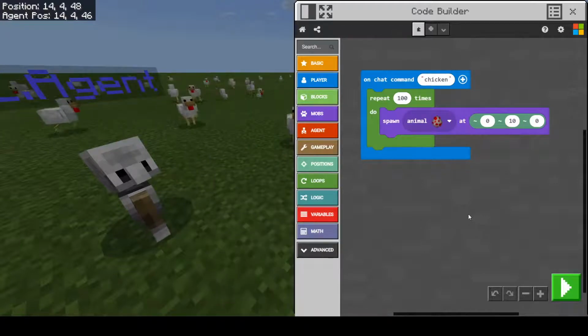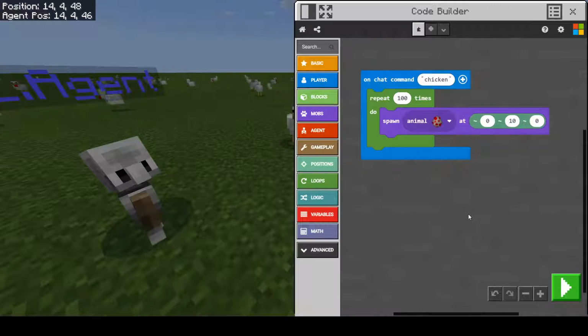Okay, now what I'll do is I'll just give everybody a couple of minutes to have a go at playing around within the Minecraft world, okay, and having a go at maybe changing the animal that you can spawn in.